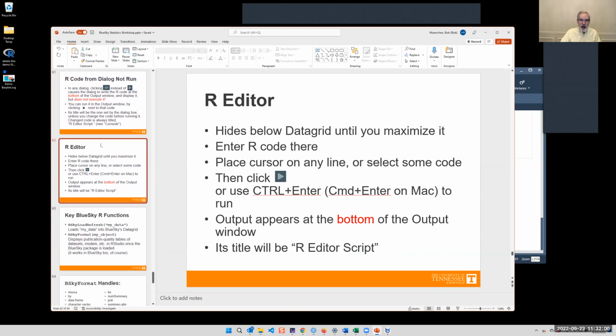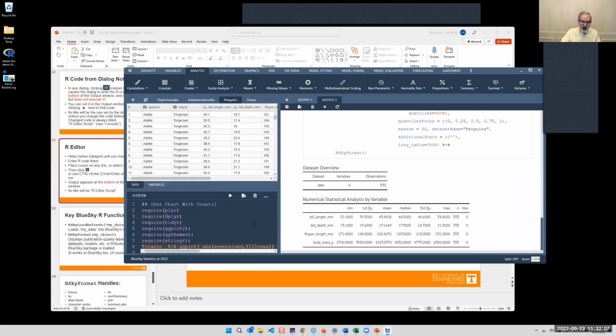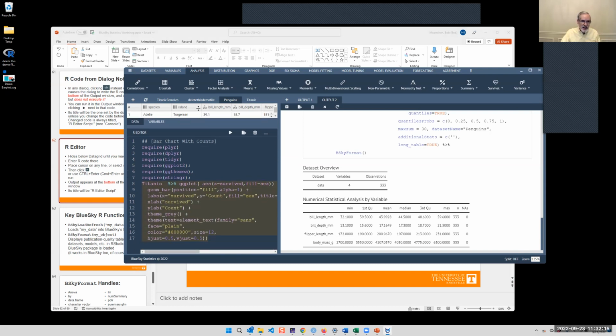Okay, so the R editor is just hidden down here, and you can pop it open. Strangely enough, there's no maximize at the moment. There will be. I think they just forgot to put that on. You can stretch it up, and notice it does not allow you to cover the data. That's done on purpose because initially it was allowed, and people would cover it up and then freak out. It's like, my data's gone.